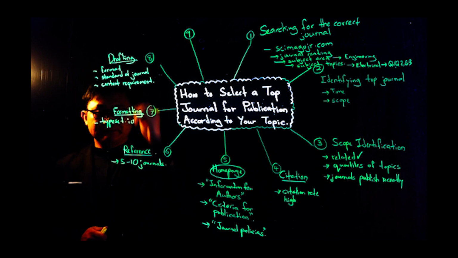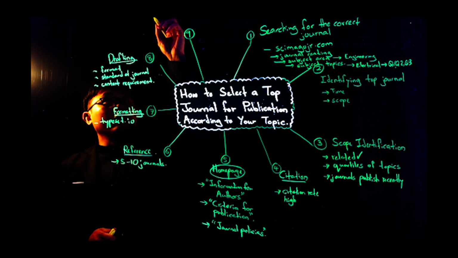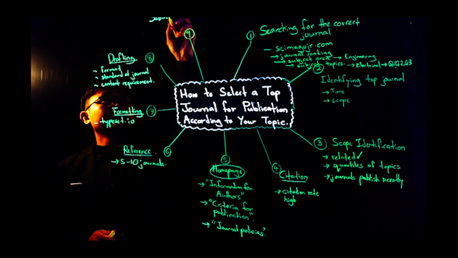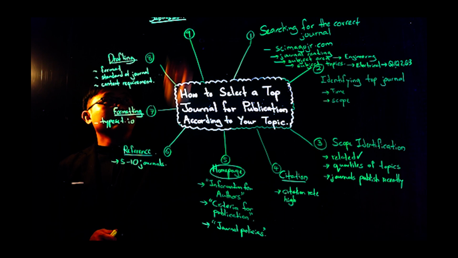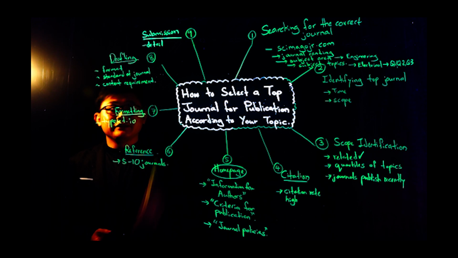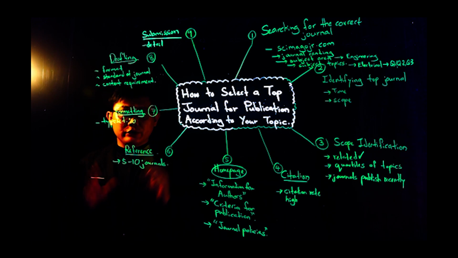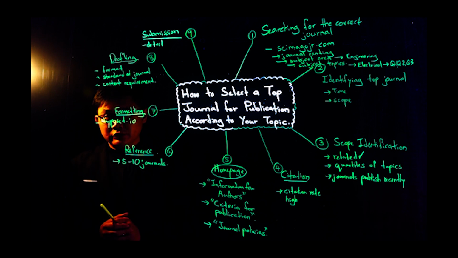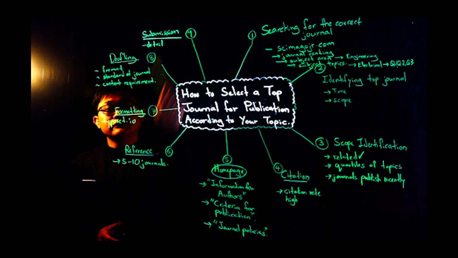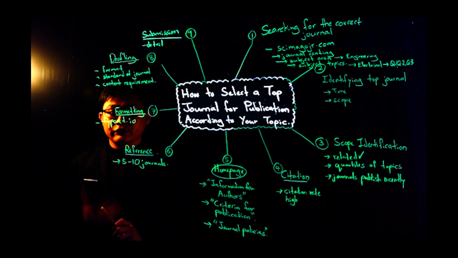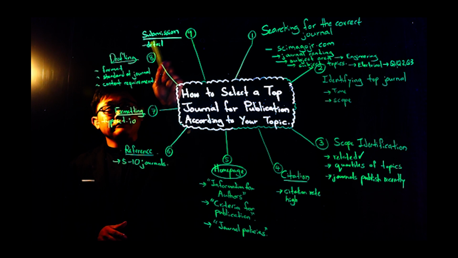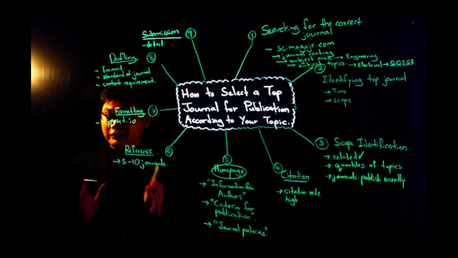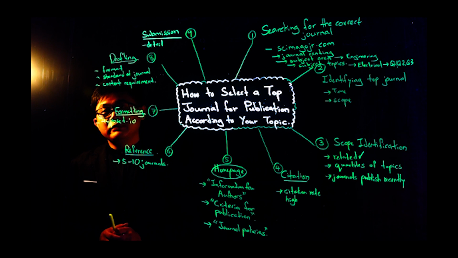After that, lastly is the submission. The last one to go through here is the submission process. If you have your manuscript ready according to the format, the content requirement, and the standard of the journal, then you're ready for submission. On the submission page, please be careful to fill out all the details, including your email, telephone numbers, and contacts required. So spend some time on this part of the submission. It is the final part and also the most important part. Do not miss out any detail that is required by the journal itself.